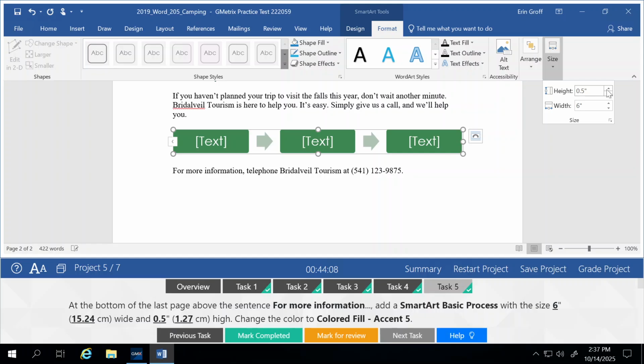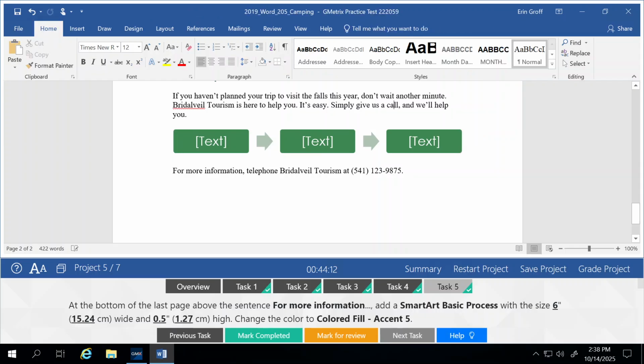1/2 inch height, 6 inches wide. Okay. Come to think about it, it did look pretty large in my last go around. And let's just double check, change the colors to Colored Fill Accent 5 before we grade again.